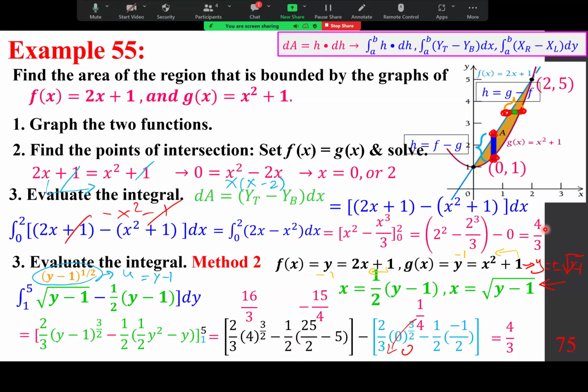And I hope you definitely get a chance to look at this one more time to see, in this case, we could use both methods, because on the one hand, this line is completely above the curve. On the other hand, the curve is completely on the right side. So you have two methods to do it.